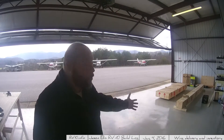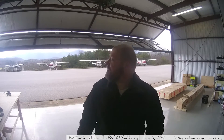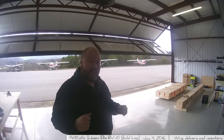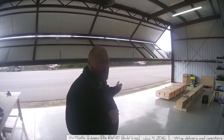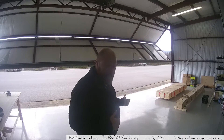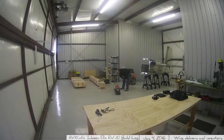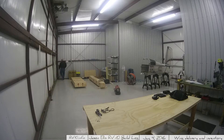Well, there you go — the wings are delivered. I'm going to close this thing because it is freezing out here. The wind is blowing. There's a good 10 to 15 knot crosswind coming right in my hangar. It's 38 degrees or so and I'm cold. So gonna close this, turn on the heater, and then we'll worry about inventorying next. If you do get one of these hangars, get one of these hurricane heaters — they're kerosene or diesel fuel heaters and they work really well. Stink up the dickens, but they heat well.